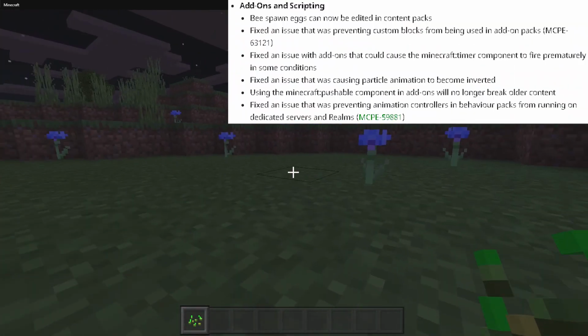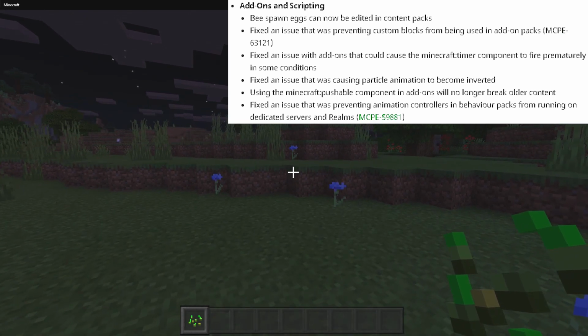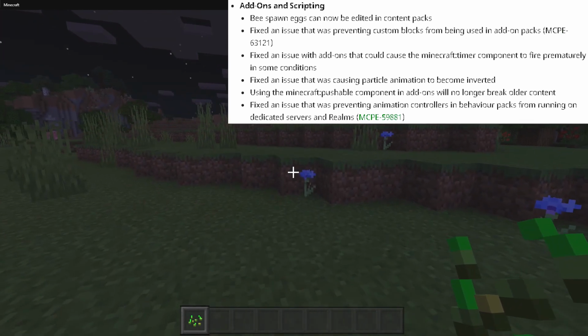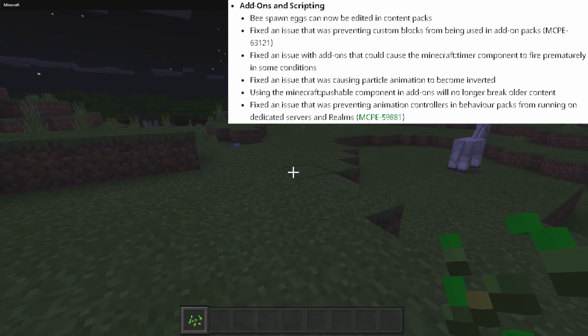So they fixed an issue with timers. Basically with add-ons, there was an issue with the Minecraft timer component where it would fire prematurely in some conditions. They fixed an issue that was causing particle animations to become inverted.